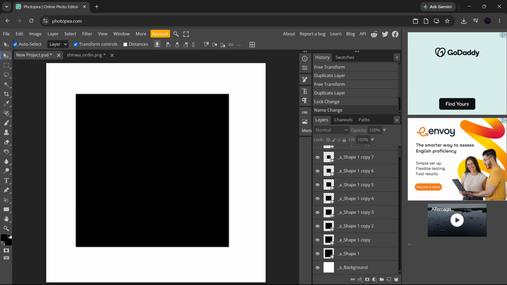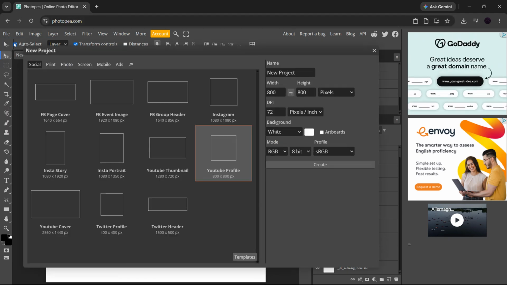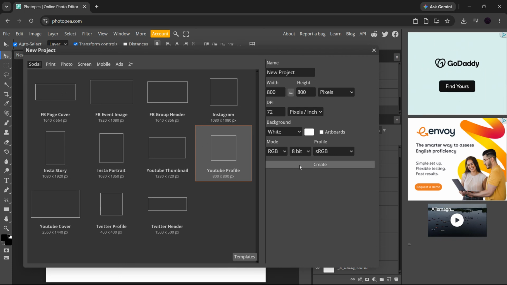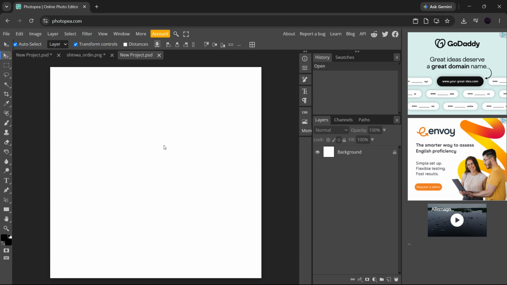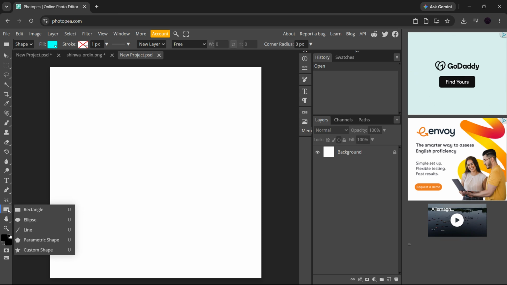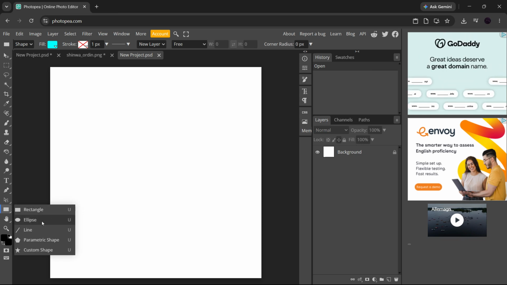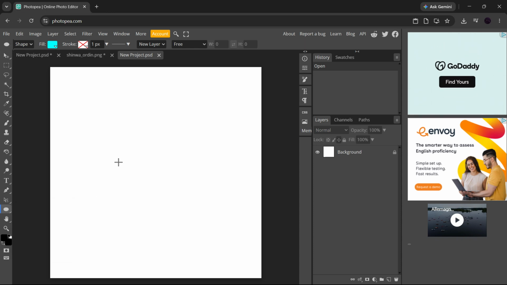First, open Photopea in your browser and create a new document by going to File, then New. This is where your animation will begin. Now design your starting layout on the default background layer. Think of this as frame 1 of your GIF. You can add text, shapes, images, or any design element you want to animate. The key here is to create the very first version of your graphic before making any changes.